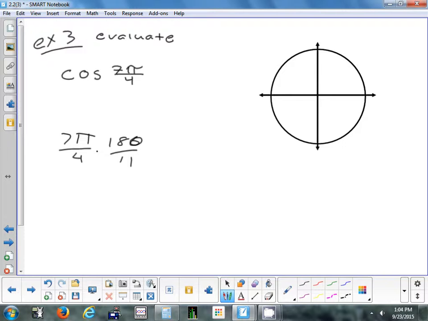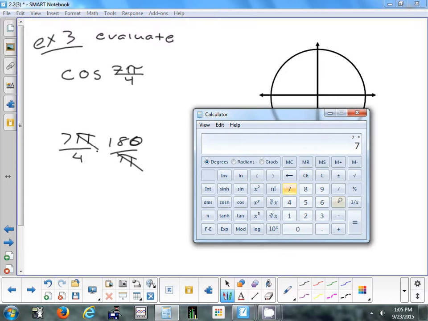It's 180. So we got 7 times 180 divided by 4. I reduced that 4. Yeah, that's why I kept reducing. I did 180 divided by 4, reduced them, and then times 7. Yeah, that's the same thing. I got 45. Yep, so you did 180 divided by 4. That's 45, and then times the 7 on top. So 45 times 7 would be 315. You can do it that way, though.